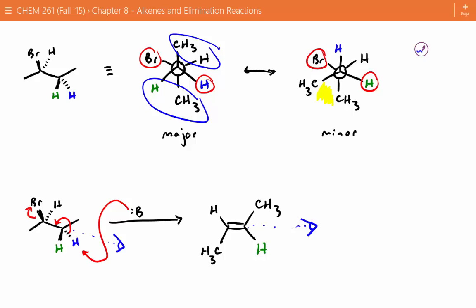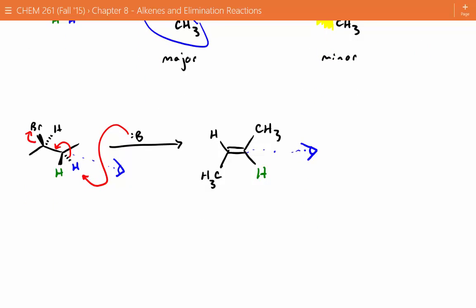Can you draw a Newman projection down a double bond? Yeah. Do you do it differently? Typically, people don't draw very many Newman projections down a double bond because everything's eclipsed. They're forced to be eclipsed, so it doesn't really give you that much information. Yeah, so if we look at this, we could say, all right, this is going to be our major product.